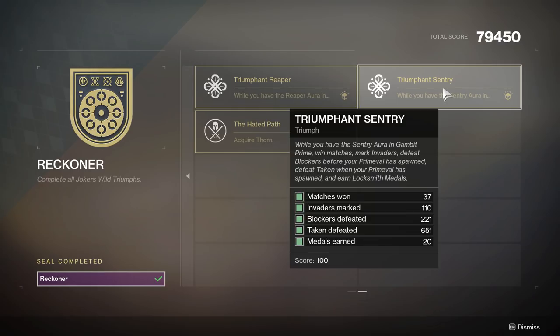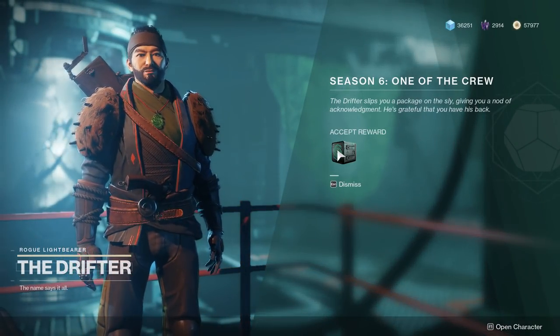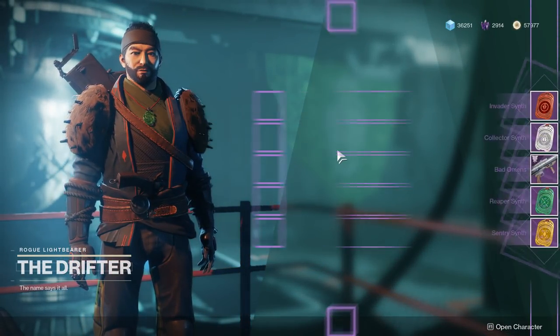If you've completed all of this, you're a grinder, and congrats on your Reckoner. The Drifter will have a special message just for you in the tower. That's all I have for this Reckoner guide.